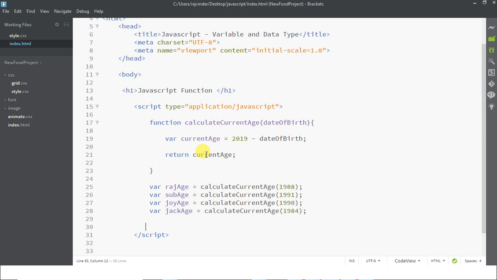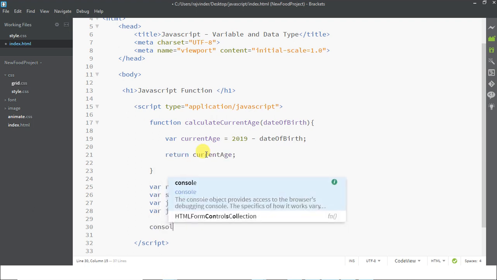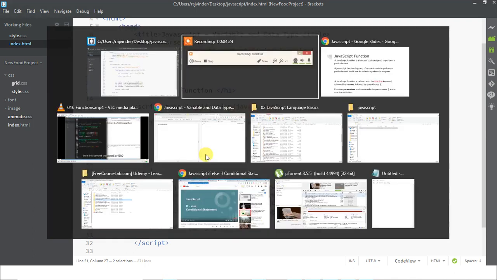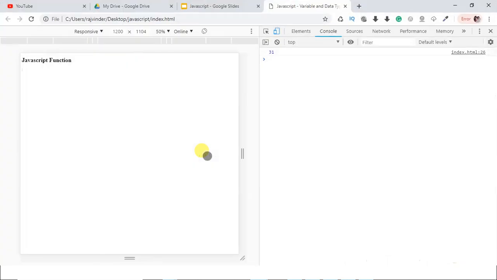Now I use console.log. Now see the result in the Chrome browser console. The result is 31.